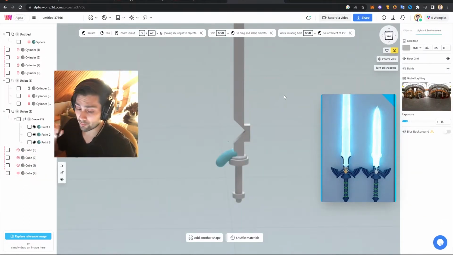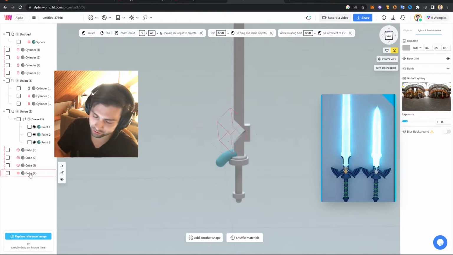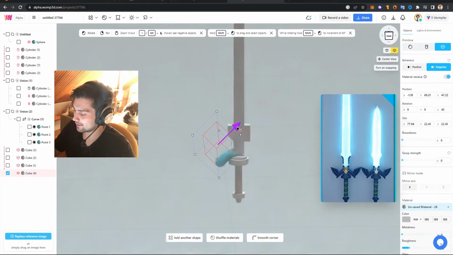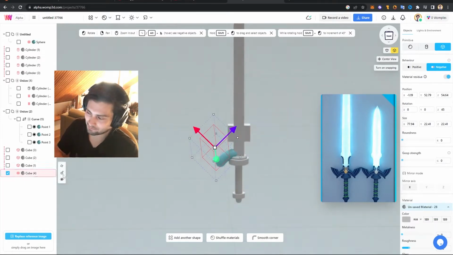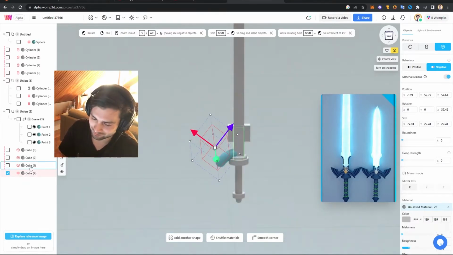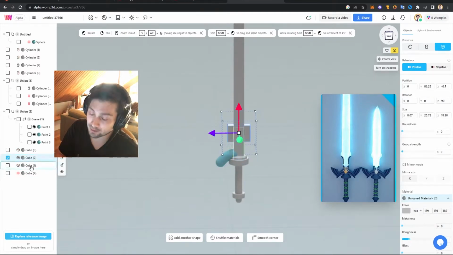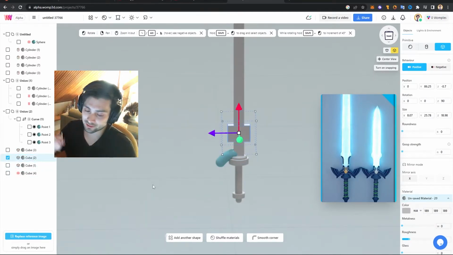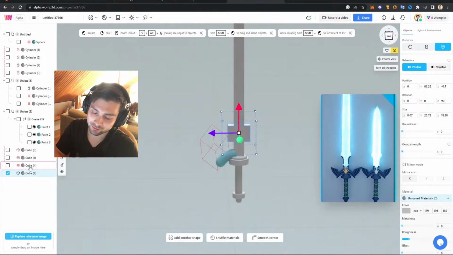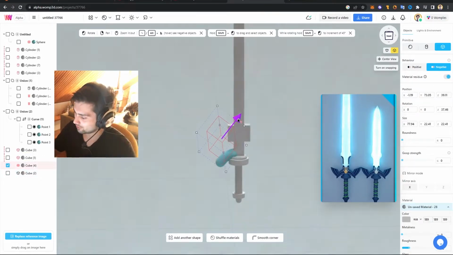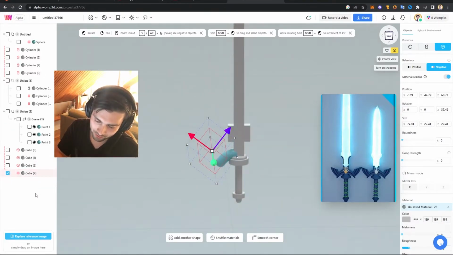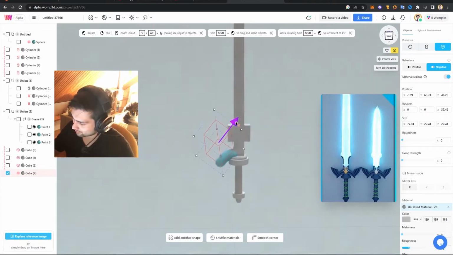Also, another important thing you need to have in mind is that if you want to make a cut through something, this has a hierarchy. So let's say that I want to cut this piece, and if this piece is right under my cutting Boolean operation, it's not going to happen, and it's just going to be cutting what's on top of this hierarchy. But if I just move this under, you're going to be able to cut through it.